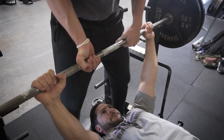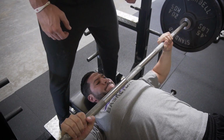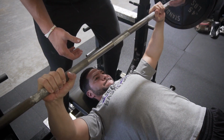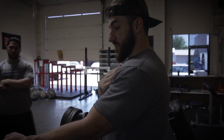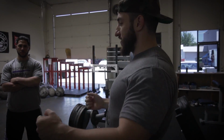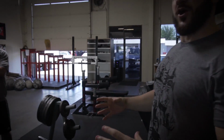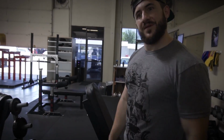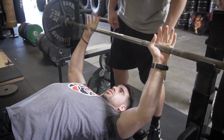Nice big breath. Cut it. Drive into it. Nice. Really clean. Right when you start to get stuck, I always think push back and start to flare. So, not this, just this. Does that make sense? So I just push back and flare, push back and flare. And if the bench is in your league, you'll finish it. And then if you do all that and you miss, probably just weren't strong enough. Nice.